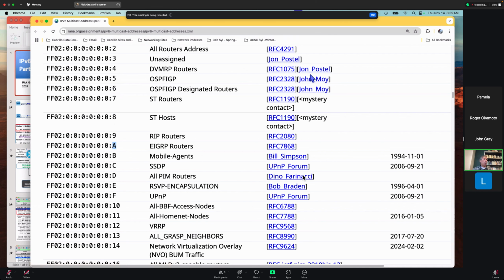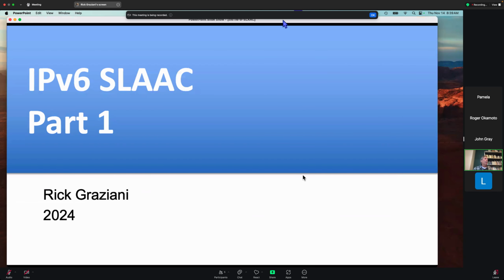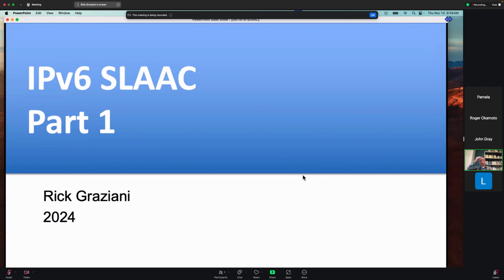John Moy, John Postel. So we heard about John Postel. John Moy, by the way, is the one that wrote the RFC and did a lot of the initial work on the OSPF routing protocol. I always like to mention the names, because this isn't some anonymous big corporation where hundreds of people all develop something. A lot of times these standards are created by individuals.